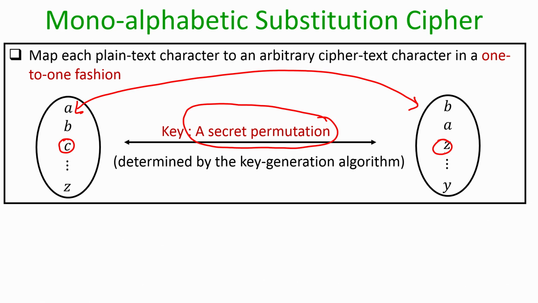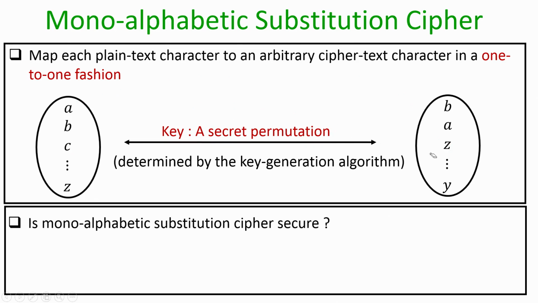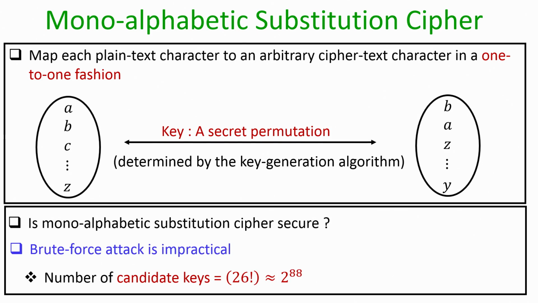Wherever it is seeing the ciphertext character z, it has to replace it with c, and so on. So, the decryption operation can be performed by the receiver. Now, you can see the candidate key space here is extremely large, namely the set of possible keys is actually 26 factorial, because each key is nothing but a permutation of the set a to z, and there could be 26 factorial such candidate keys.